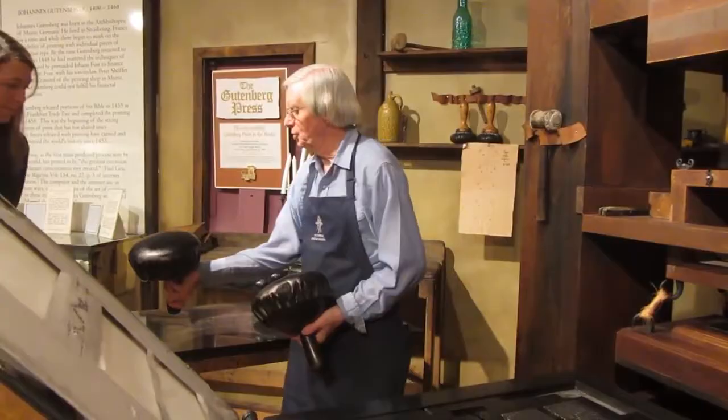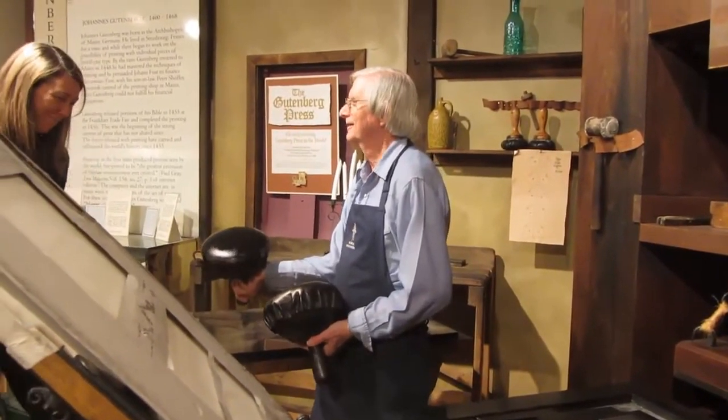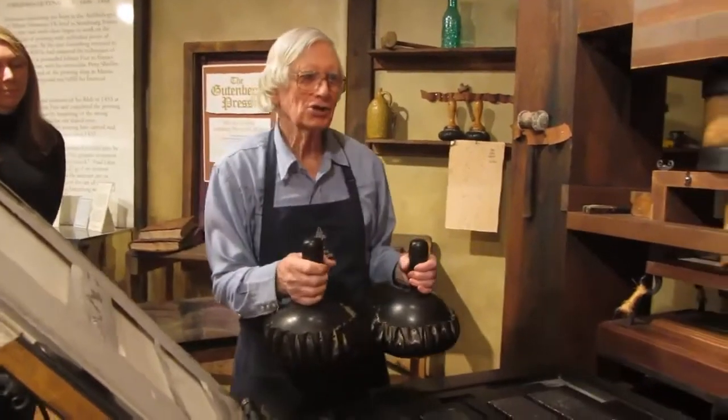What do you think? That looked pretty smooth? These are Gutenberg lollipops. How about a lick? Nobody likes licorice.